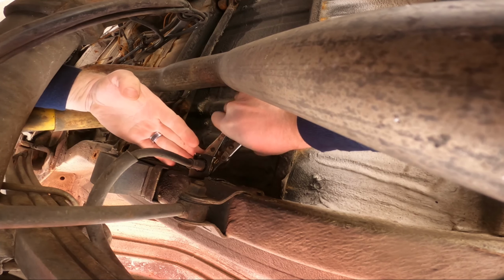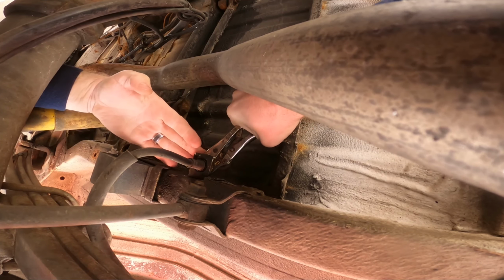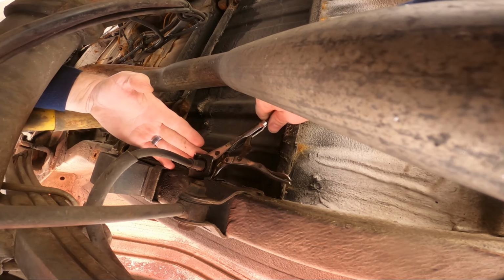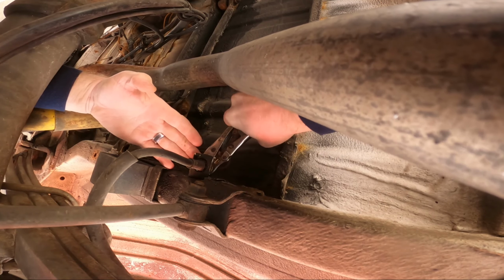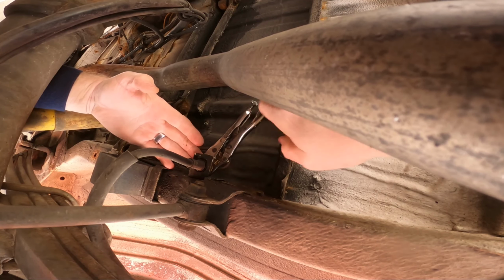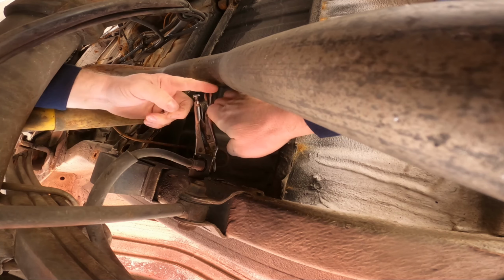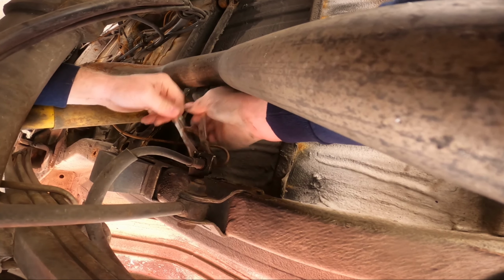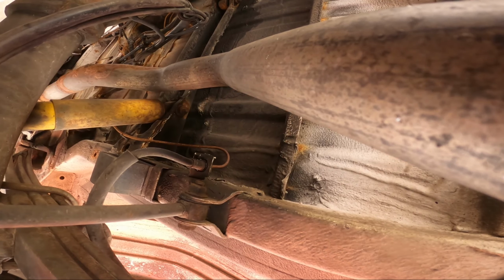That's why I stopped putting it on. How are you like this? That's probably what my parents used to say to me. Get some towel and wipe that off, that way I can see if it's still dripping when I pressurize it a little bit.